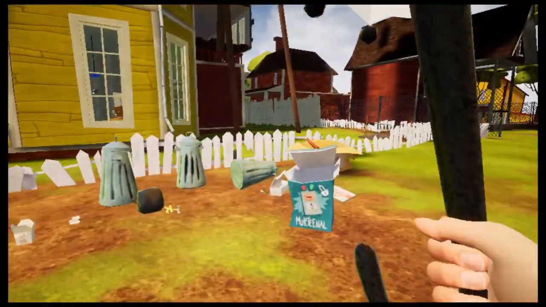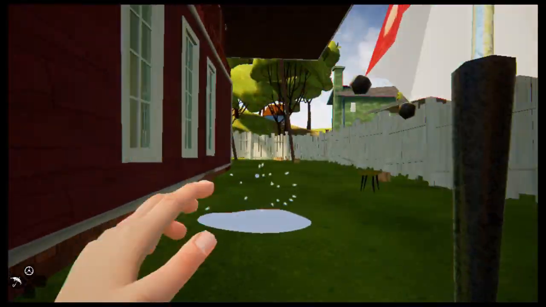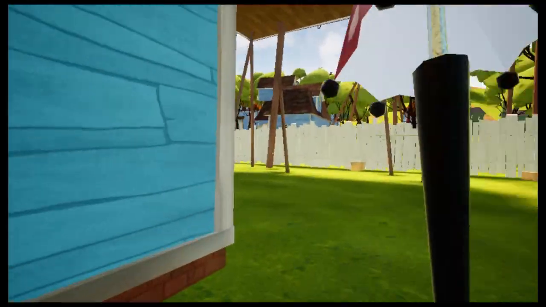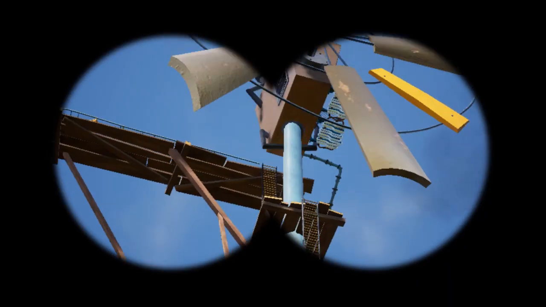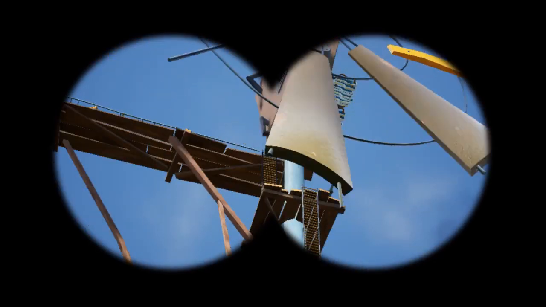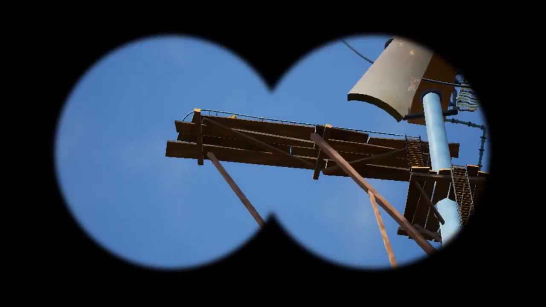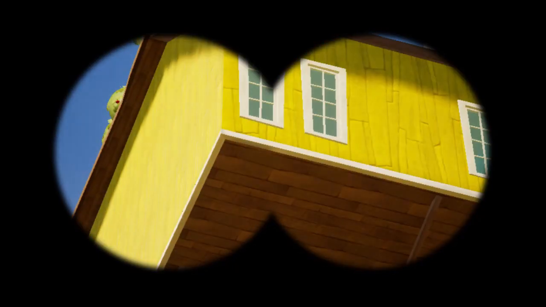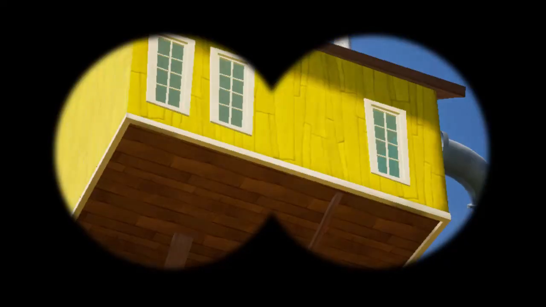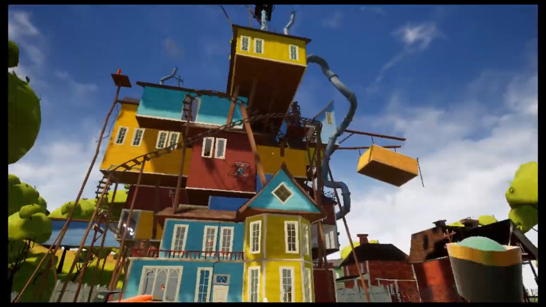Let's try this again. Oh, hey, neighbor. Oh, no. Shouldn't have tried it. Okay. So there's definitely a ladder leading up to that, and that is certainly connected to the thing. Can we get up to... Well, honestly, I think we've already been up there.